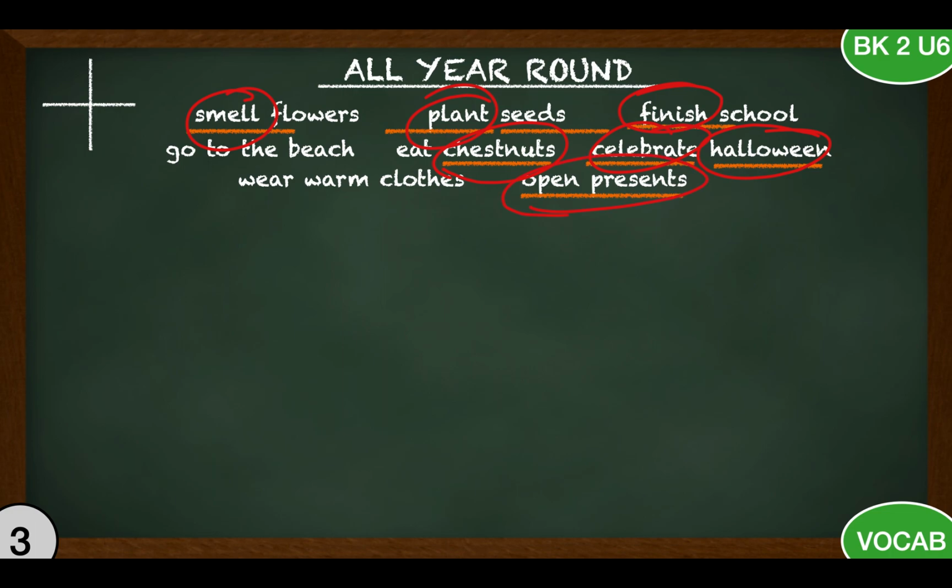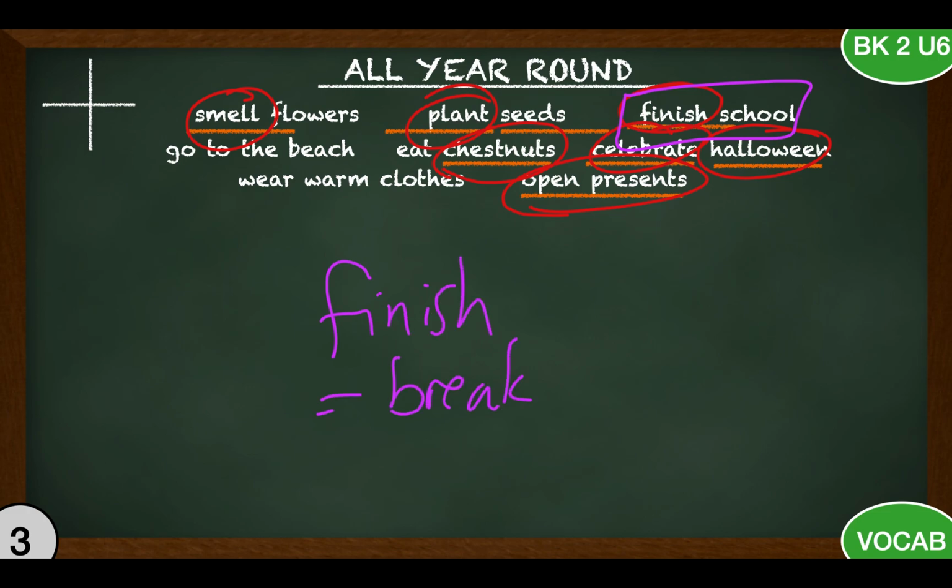Now, some of these are kind of idiomatic. Finish school, what does finish school mean? Huh? How do I finish school? Well, of course, finish doesn't mean to finish it or to erase it. It means to break up or take a break, okay? To take a break from school. So I've finished my 1 year of school. I've completed it. And now I'm going to take a break and I'm going to go on summer vacation. So I've completed my school. So that is the meaning of finish school.